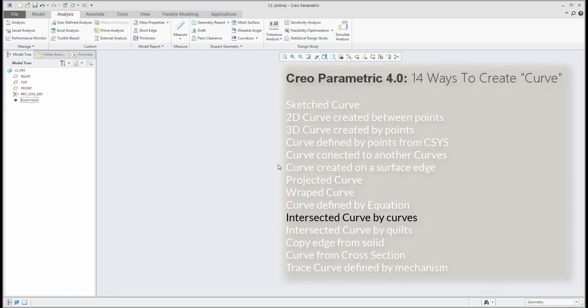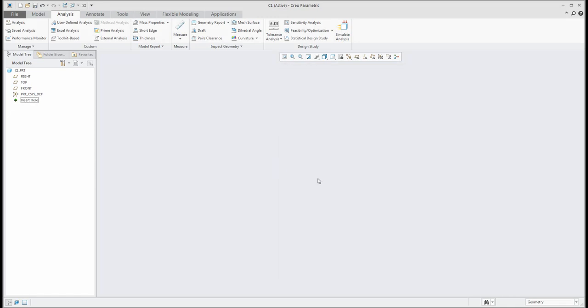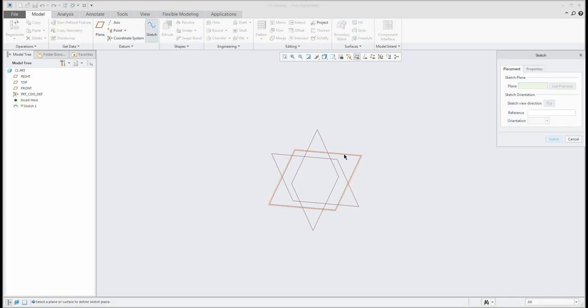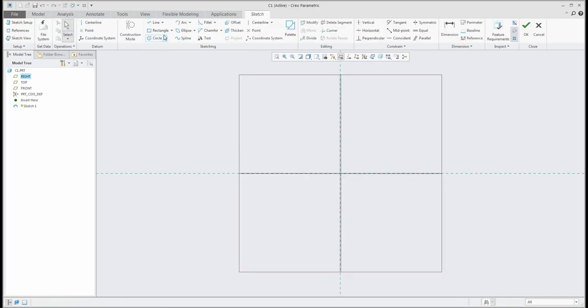Right now, here is the question: is it possible to create a 3D curve based on 2D curves? Okay, for better explanation, I will create two 2D curves. The first one will be here, and for example, it will be only a straight line.